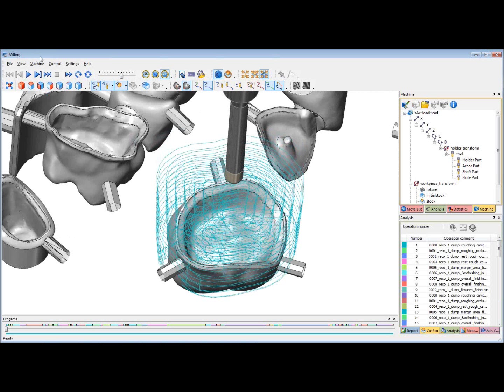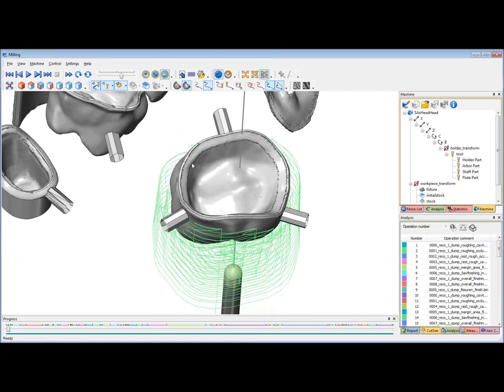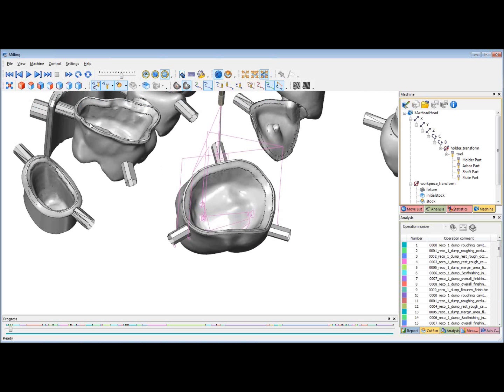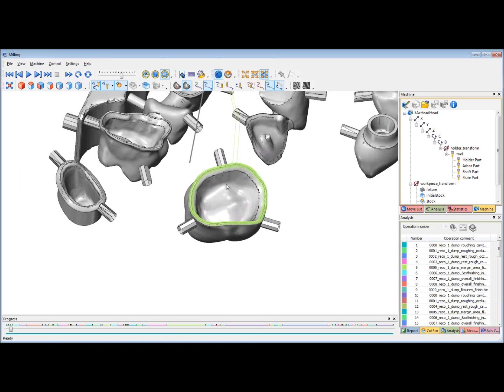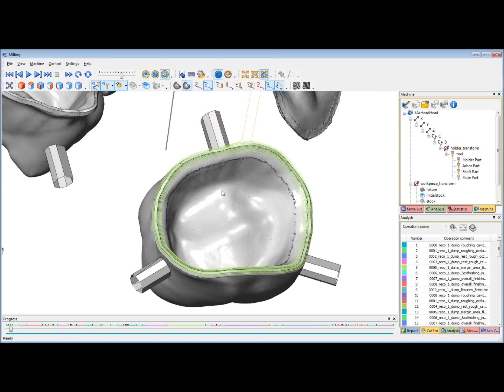This is from the cavity side. We'll have the same operation from the occlusal side, so on the other side of the blank. Then we have some rest roughing toolpaths for a smaller tool. The next operation is for margin area finishing.